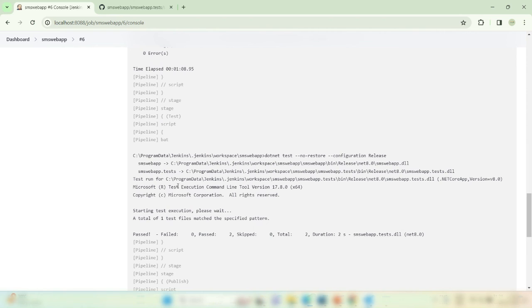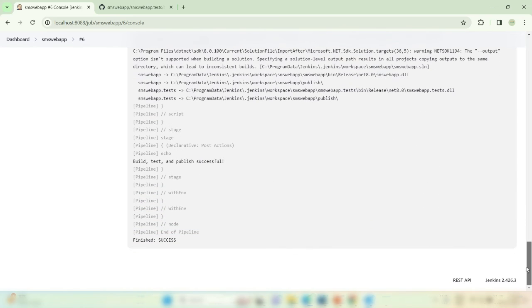Starting test execution, please wait. A total of one test file matches the specific pattern. Failed 0, passed 2, skipped 0, total 2. So it means all the test cases have passed, right? So this way the whole build and publish is successful. So the whole pipeline is successful.